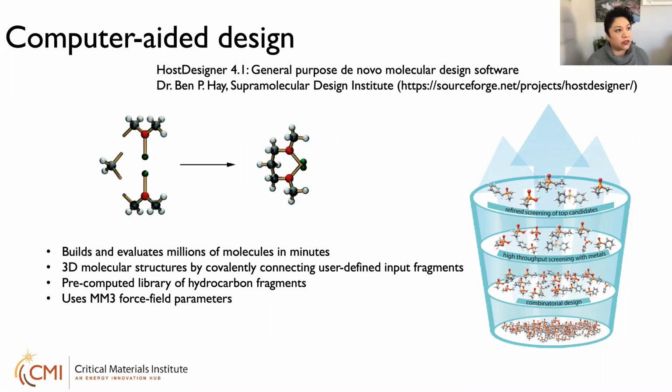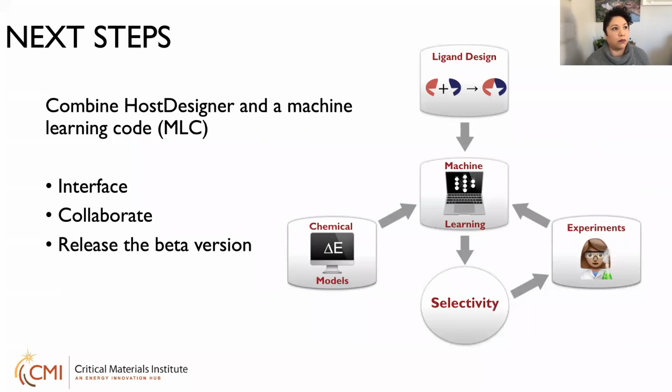The reason this doesn't solve our problem of selectivity is that it does one metal at a time. And that is essentially what we are moving towards with this research: combining that ligand design code so that you can rank based on selectivity that is gotten from the machine learning output. A lot of the current work being done right now is interfacing and adding the additional data, because the beauty of machine learning is that you can add more data and start to improve your correlations. We are also always looking for collaborators who can provide experimental data, and of course, data from chemical models as well.